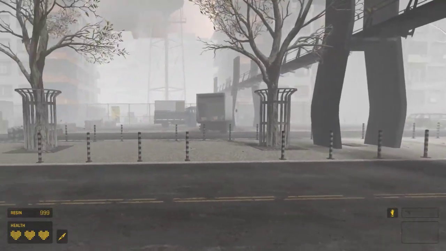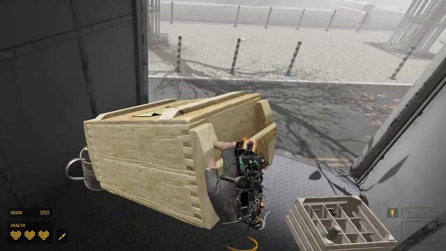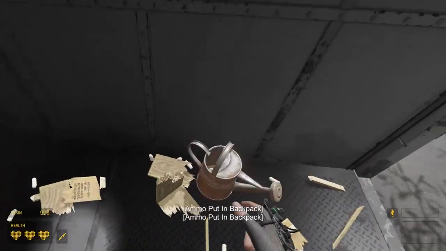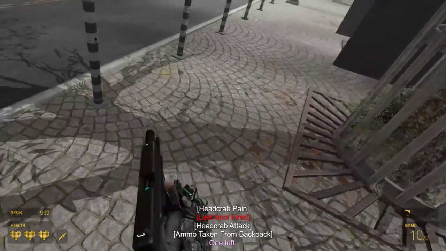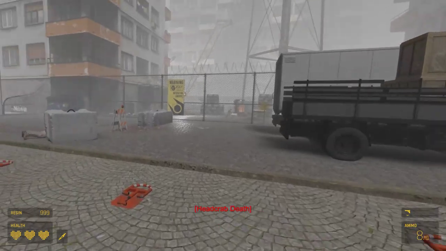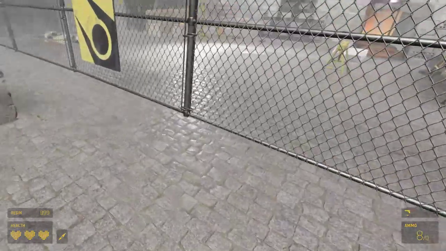Okay. There's gotta be some ammo around here. There's some. For another weapon. Alright. Anything in here? No. One left. Yeah. Okay, well that guy will leave me alone for a little bit. Anything up in here? No? Anything up in here? No.